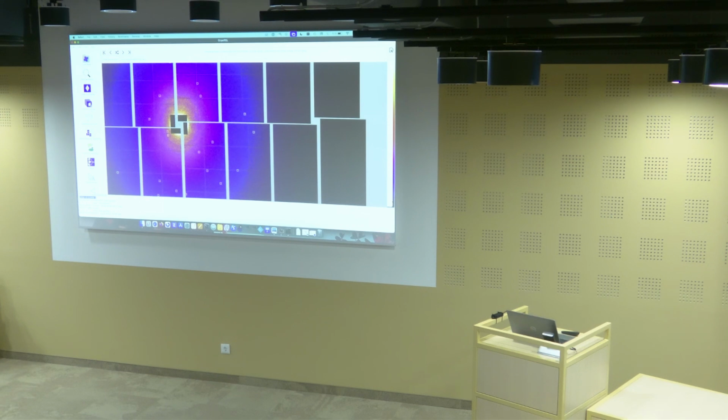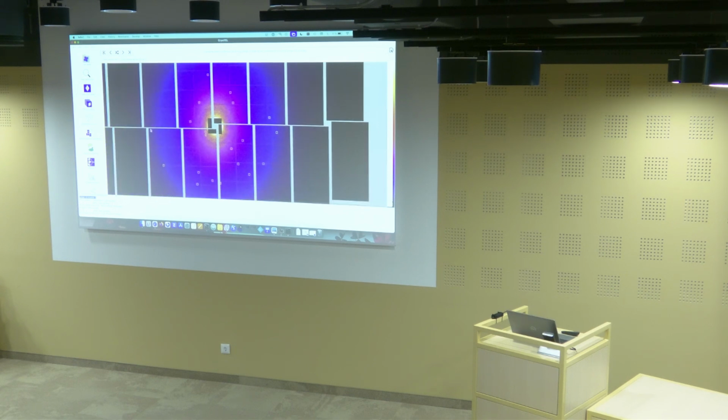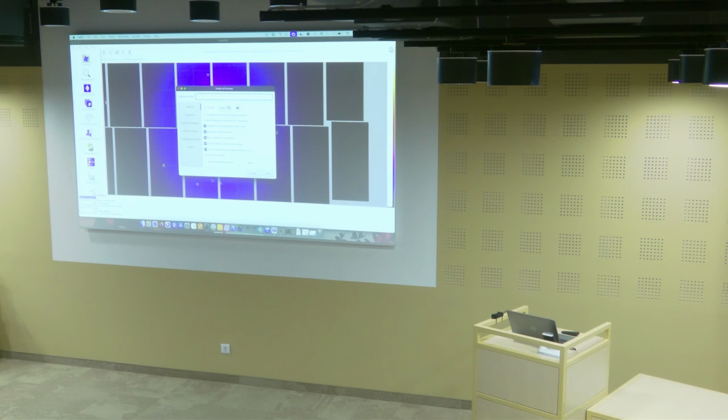Just to say that playing with these parameters, like for peak finding and then the parameters for indexing, is something that takes quite some time. But it's only a very quick introduction of what we do here. So I know that these parameters should be more or less fine for this case. So we can index all frames.